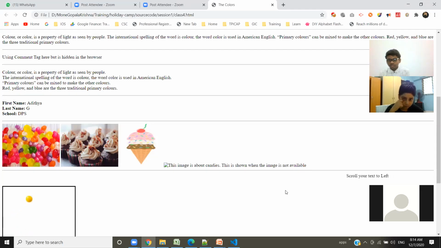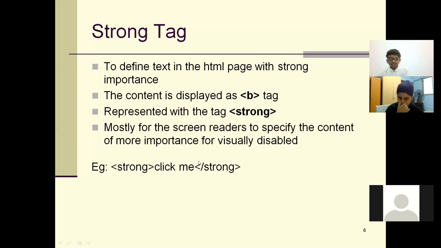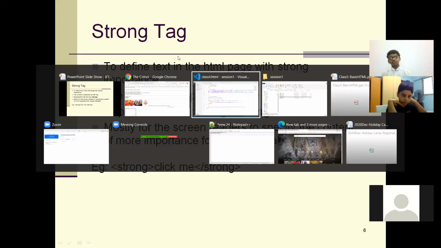Okay, fine. So we have covered these two items also, and let's get into the new tags today. We are learning about the strong tag. Let's see what the strong tag does. Before writing the program, we'll see what the tag used for strong is. You see less than symbol, strong, and then greater than symbol. This is the tag used for strong. Let's see the program.